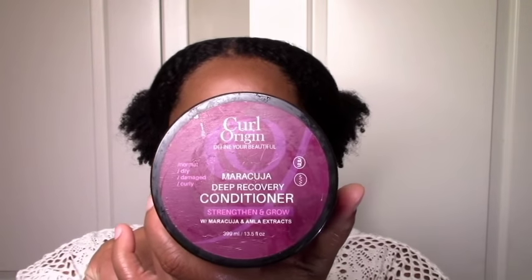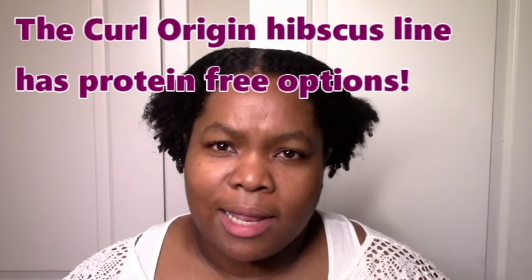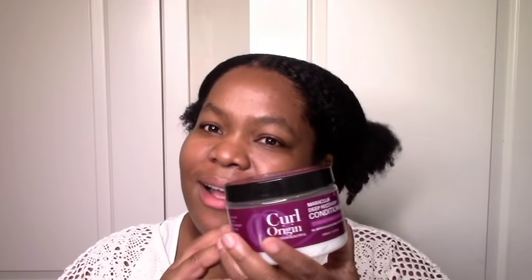The other product from Kill Origin that I tried and loved was the Maracuja Deep Conditioner. The whole line has protein, but you wouldn't even be able to tell from how moisturized your hair is. My hair was again super moisturized with lots of slip. I do have a video on that one too — definitely a repurchase for me. I still have to try the overnight mask, which I'll try soon. But Black Friday, Kill Origin and I will be seeing each other — getting the hair milk and doing that showdown.